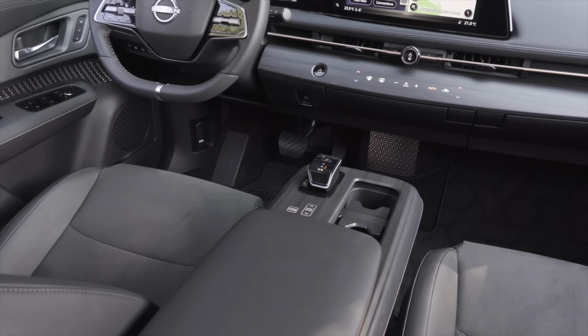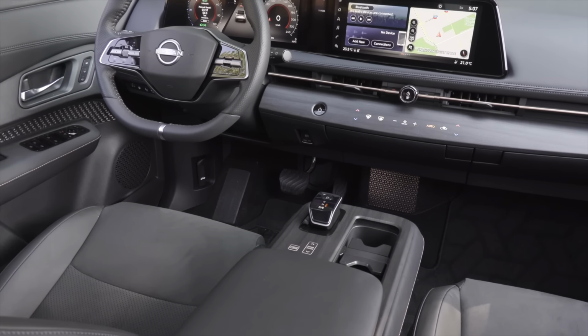Well, coming up, we've got the Blazer EV. So stick around for that one. You know what? The more EVs we drive, the more I think the Ariya is actually a pretty good product because it's got a really nice interior. Yeah. It's got good range. I think it looks pretty good.